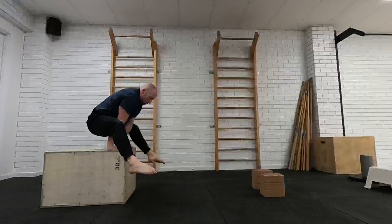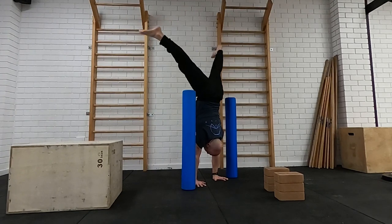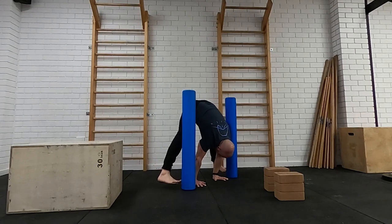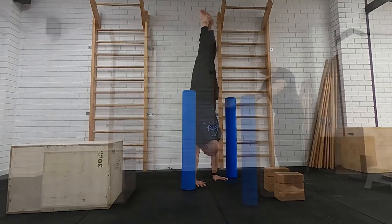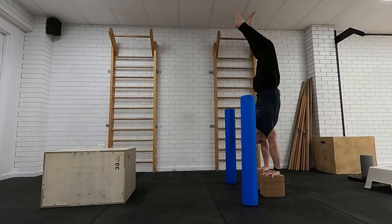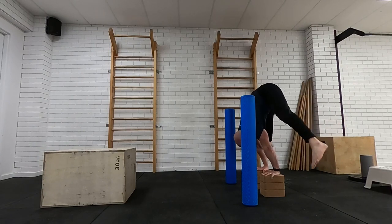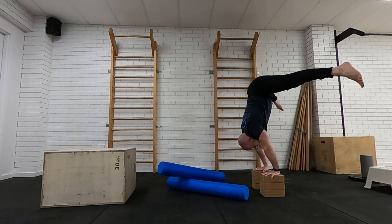Then start to work partial range with more detail. The partial range setup can be a bit challenging because your feet are going to go in and out slightly through the pathway, so it's easy to miss yoga blocks. Play around with the position — use a slightly bigger target. We use big square mats at our gym, or have someone there to fine-tune the block positions and mark them out on the floor. If you're raising your hands up, you need to raise the targets up as well, and then just slowly make the pathway deeper and deeper.